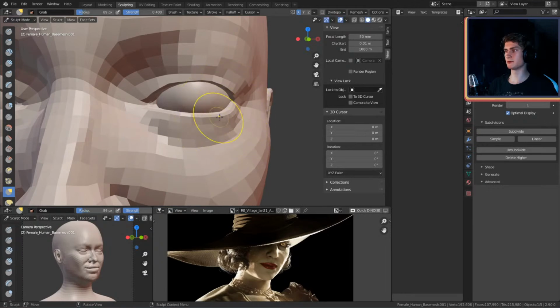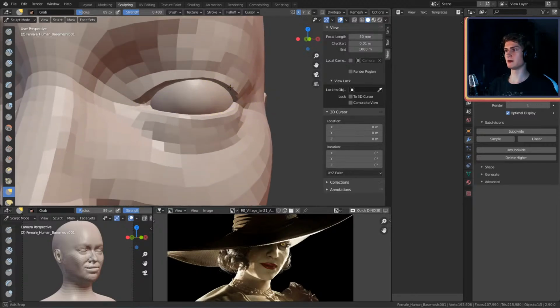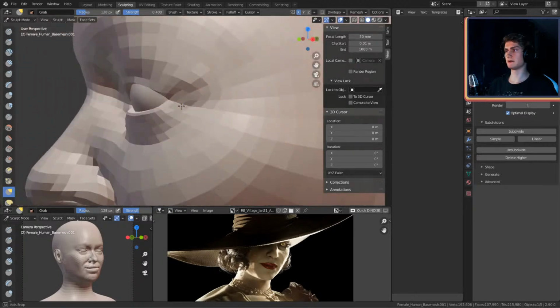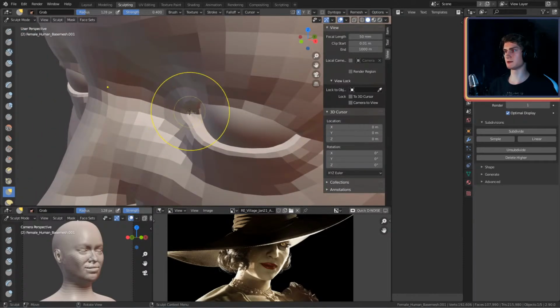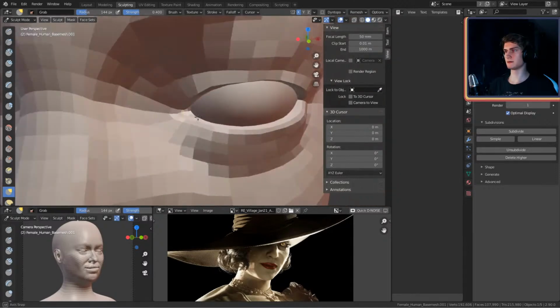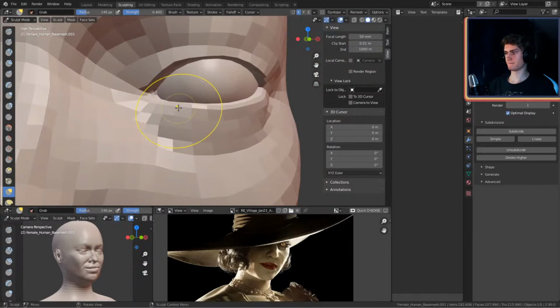Oh, one more thing that's very important is the connection between the inner corner and the outer corner of the eye. That can really define the face as well. And also can convey emotion, but not too much. It's more like a feature of the eye than an expression. Where's my neutral face? There it is.